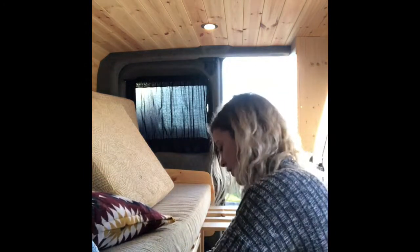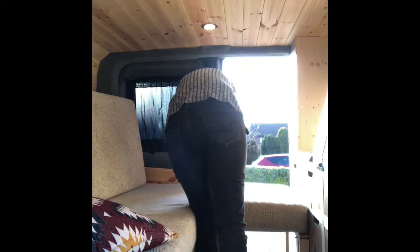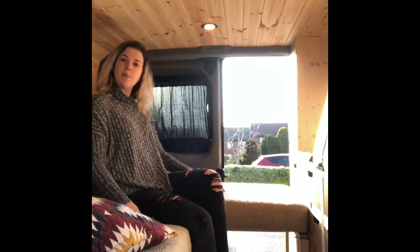I really struggle with it. Oh, a little bit more. It's difficult. So, favorite feature is we can keep this part out while having this put away, and now it's like an L shape. So I can like hang out here and chill while Tom's working, and I just have like a little chill area.